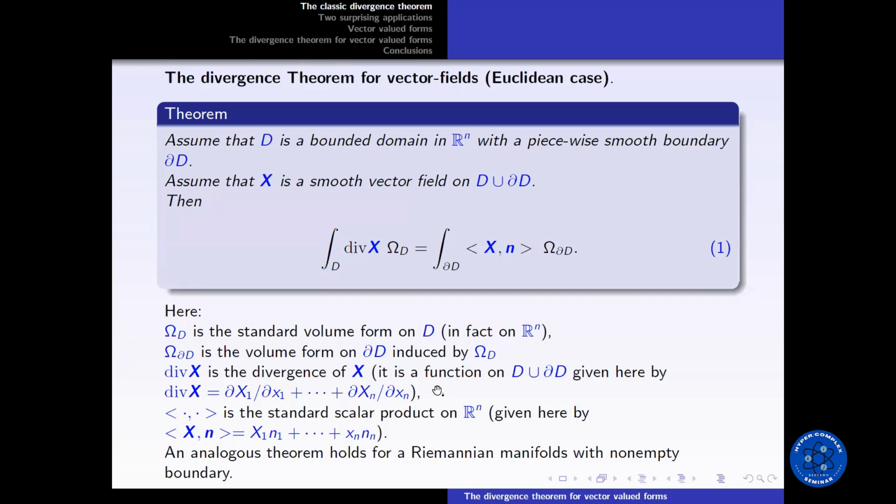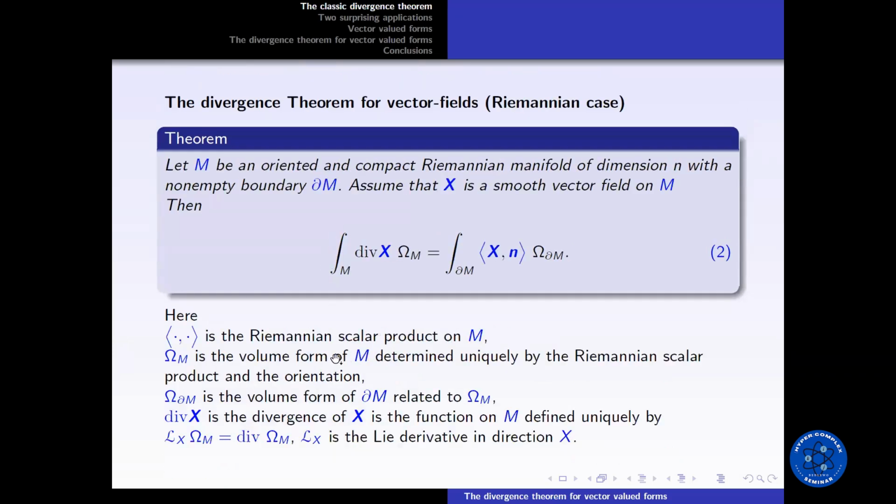Of course, an analogous theorem holds in a much more general situation, namely on a Riemannian manifold with a boundary. This situation differs from the Euclidean situation in that the metric, the scalar product, depends on the point. In Rn, we have a universal scalar product given by this formula. On a Riemannian manifold, we have a product which has the same properties as all scalar products, but it depends on the point. But if you formulate the theorem, the formulation will be the same.